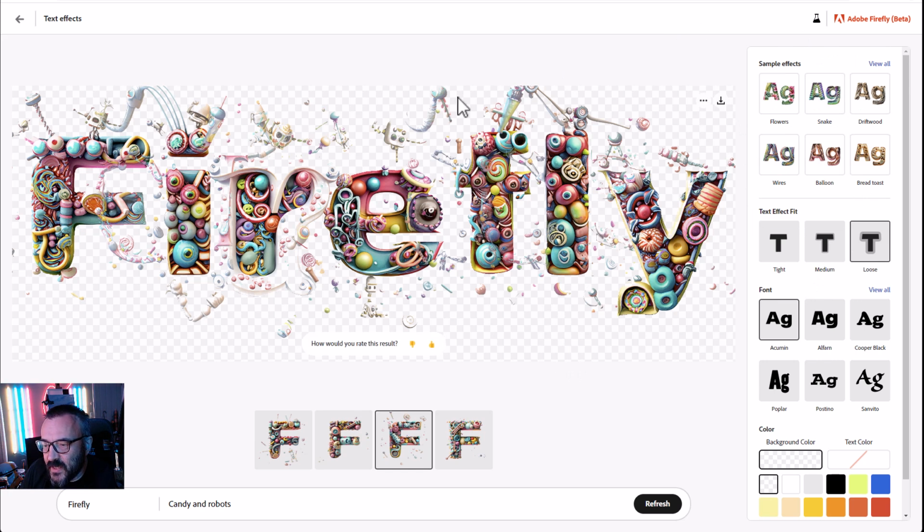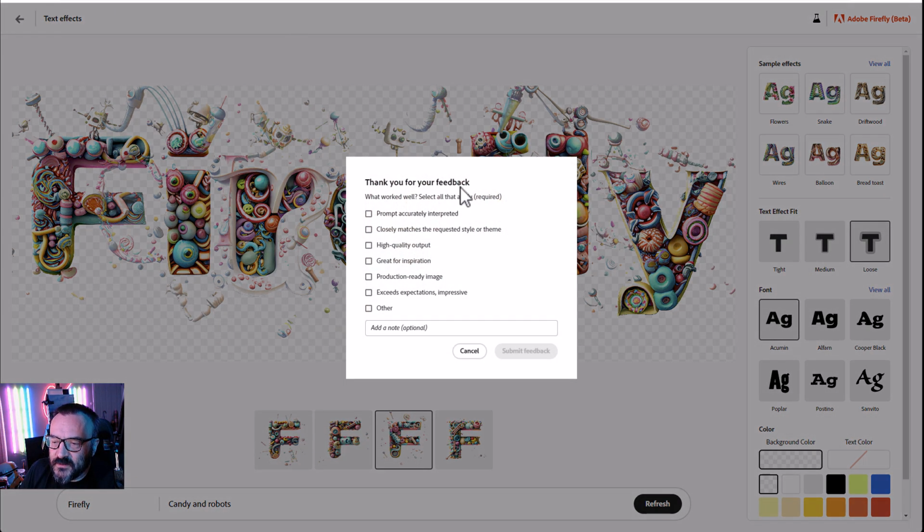Of course, we have all the styles, and when we're done, we can go ahead and save this font. If we click down in the right corner, it's kind of hiding a little bit, there is download, or you can click on options and submit to Firefly gallery, copy to clipboard, or report. Report is for if something inappropriate or something happened here. If you are in the beta, I strongly recommend you give a thumbs up if you like what is created, because if you click on thumbs up, you'll notice a feedback form comes up. So you can also tell them whether it gets closer to what you want or not. This helps training, because this is training a deep learning model, and your feedback establishes those weights and lets the model know if it's doing right.